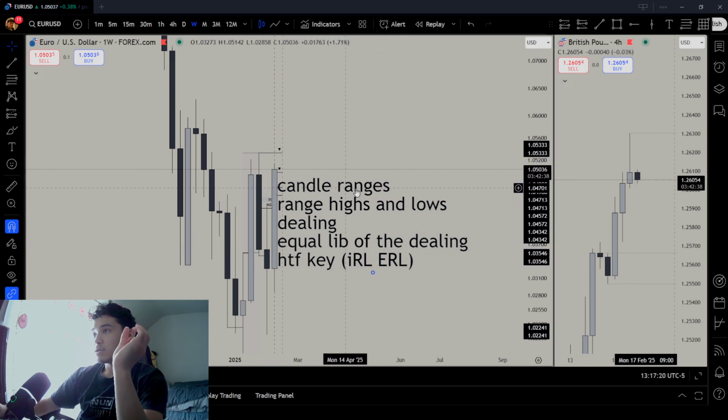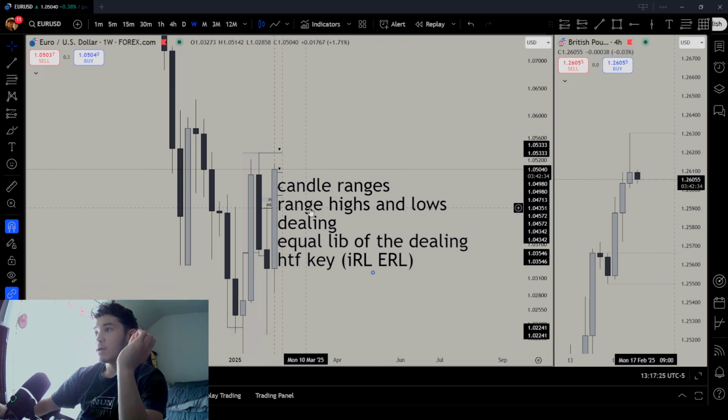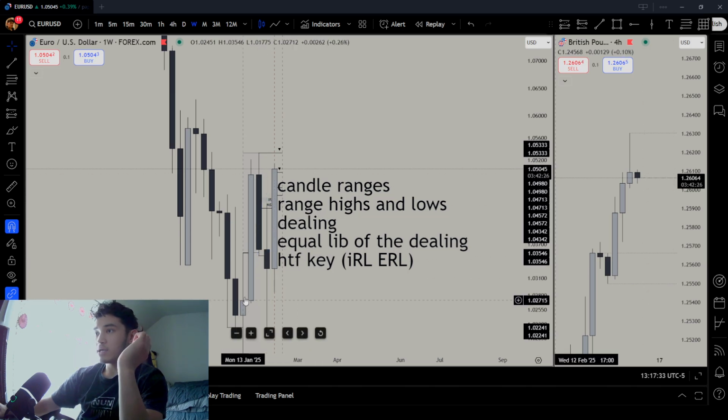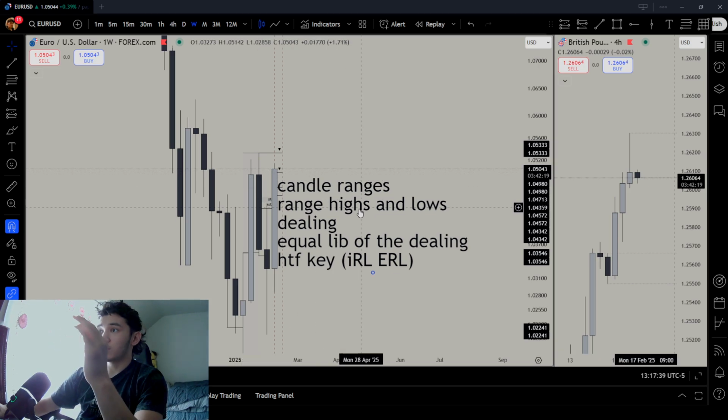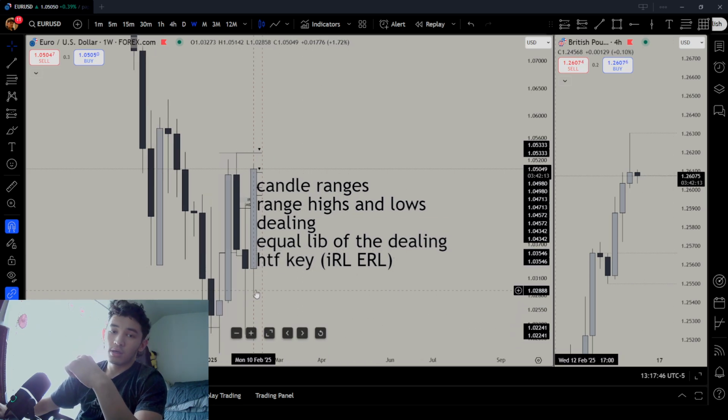In this case, there's a candle range. This is our CRT low right over here, and our drawn liquidity is all down here. Our range is right over here on the lower time frame, and our drawn liquidity is all down here. There's a daily range over here, and our drawn liquidity is all the way down to the discount area, which is all down here. This is the 4th week of the month, so it should be a retracement. You see how, using forms of drawn liquidity, you're not just relying on IRL to ERL. If you just rely on one, you're going to fail. It's difficult.